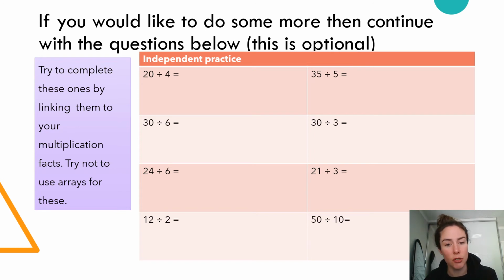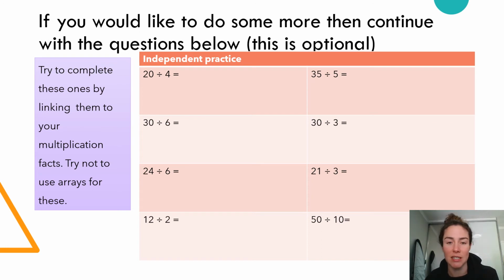And what I'd ask you to do for this one, getting ready for our next lesson, would be to think about which of these division sums you could link to your multiplication facts you know. I'll start at the top one. 4 times what would equal 20? What would we times 4 by to get to 20? The answer to that one would be 5. So 5 times 4 equals 20, which means the inverse operation for this is 20 divided by 4 equals 5.